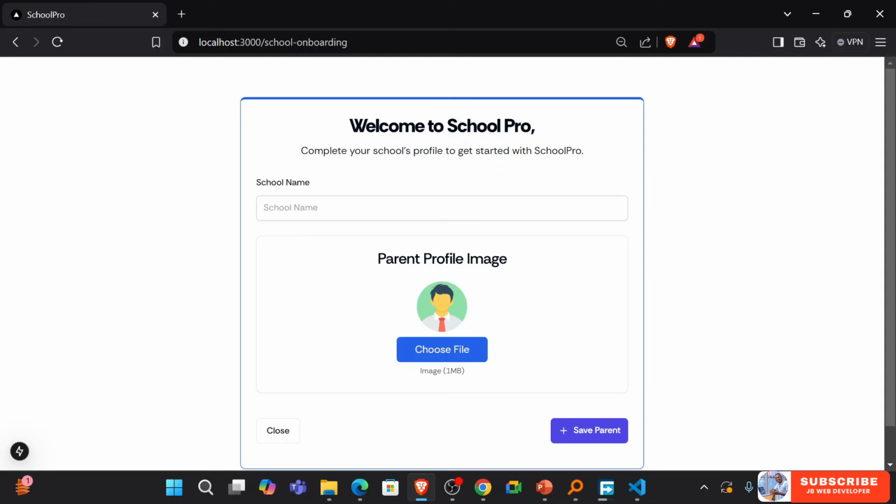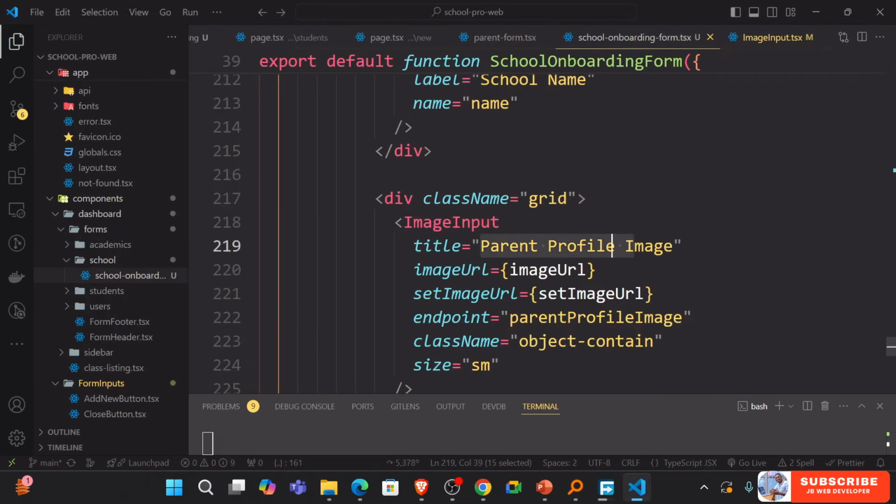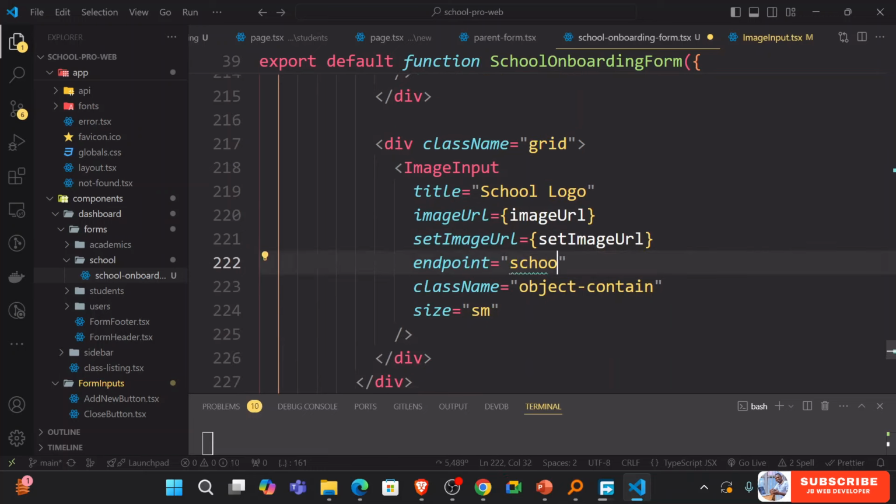We could also change the logo. Is it necessary to change the logo of the school? Let's just leave it like this. Right now, in this one, I'm going to use the school logo, because we're going to use this school logo at the back end. So the school logo, and then endpoint, I'm going to say here school logo.